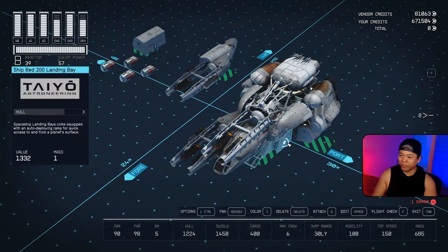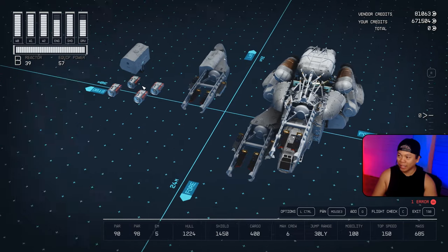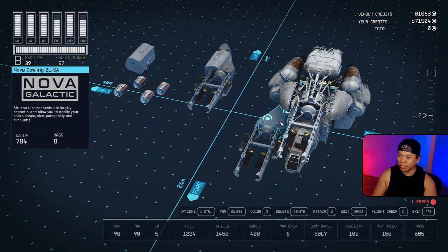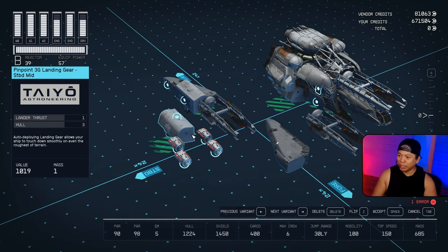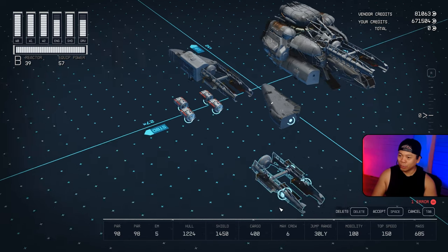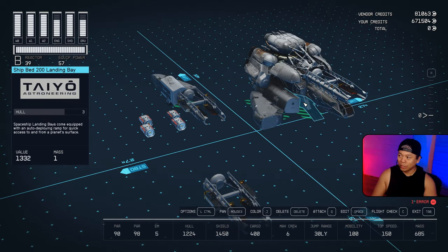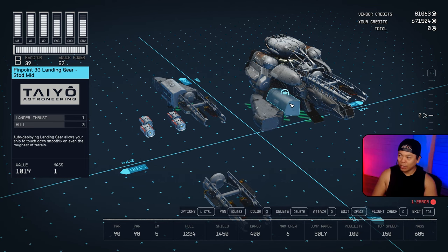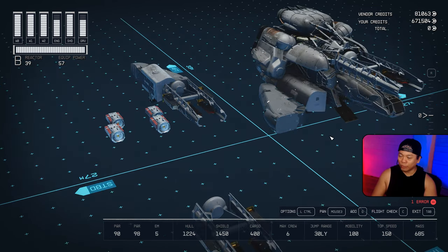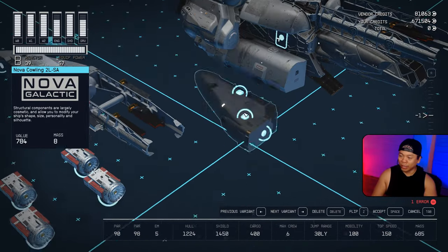For any glitches to work, it needs to find a point of connection. Even though it's clipping something, it needs to find a point of connection. And you need to put the Nova cowling in first to set these in place, because, check it out. If I put this one in first, it has no point of connection to the landing bay. This landing bay has connection. If I put the pinpoint 3G landing gear in first, I will not be able to connect this in, because it can't find a point of connection.